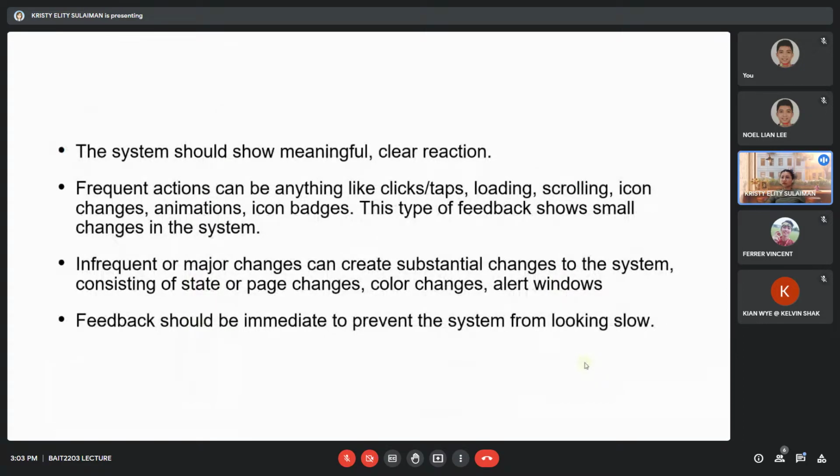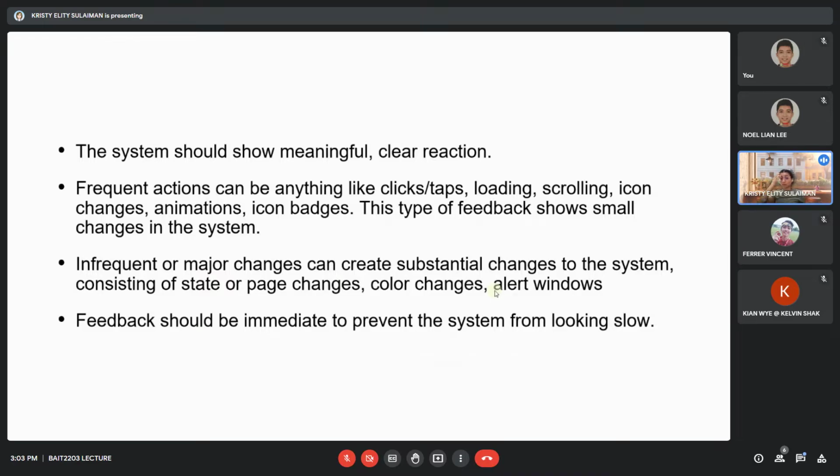Frequent actions like click, loading, scrolling, icon changes, and animations show small changes in the system. For major changes, you can use page changes, color changes, or alert windows. Feedback should be immediate to prevent the system from looking slow.